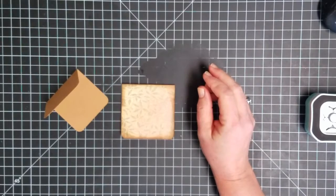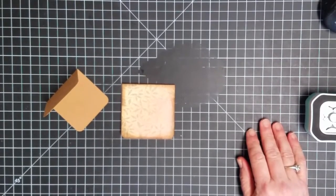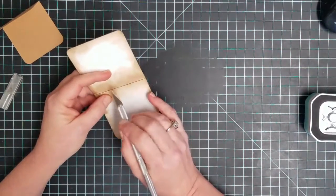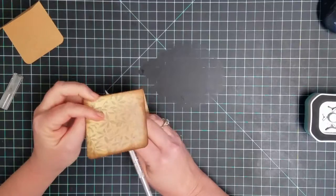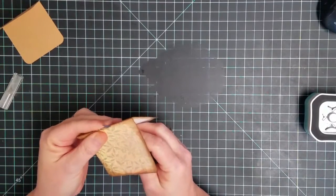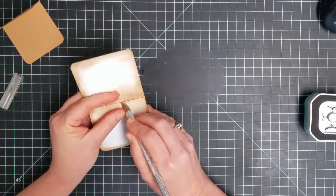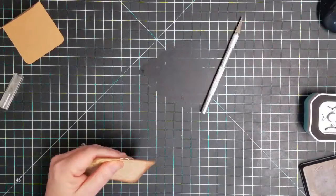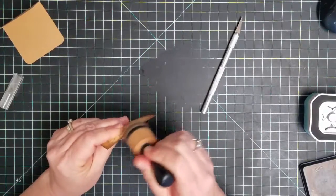Okay. So the next thing I'm going to do, if I can find what I did. Oh, there it is. I'm going to take my craft knife and I'm going to cut in the center fold of this larger piece. I want to try to get it as centered as I can, but I'm not going to sweat it. And again, now I've got a little bit of white showing, so I'm going to ink that up a little bit.